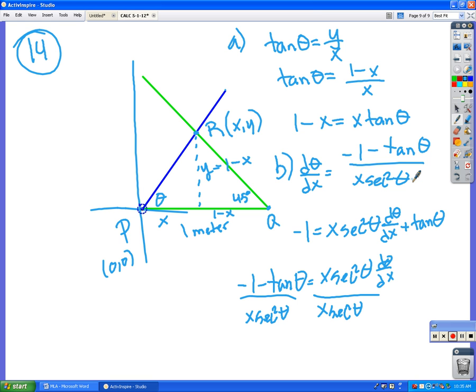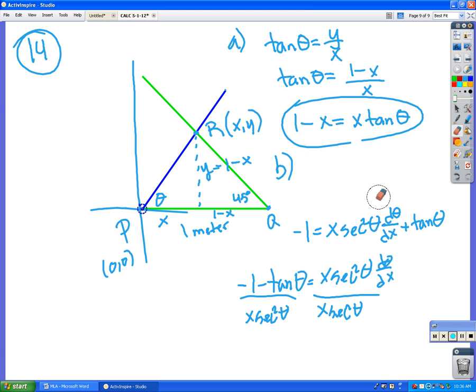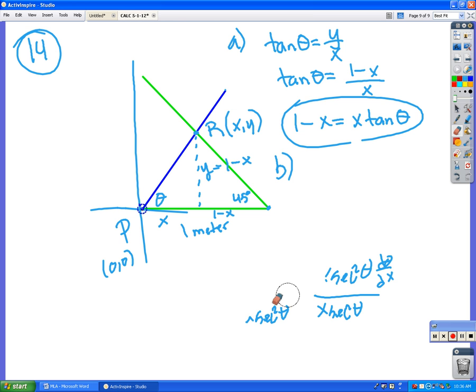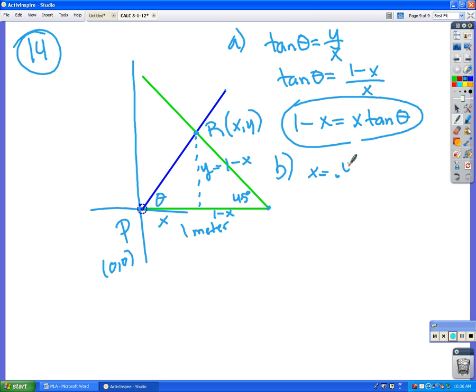No, I don't want to do that. So maybe that derivative was unnecessary. That's what I'm thinking. So you guys have it written down in case we need it, right? So let's get rid of this. And then let's say when we plugged in 0.5 to here, you get theta equals 45 degrees. If I plug in x equals 0.45, what do you get for theta? Is what I'm asking.